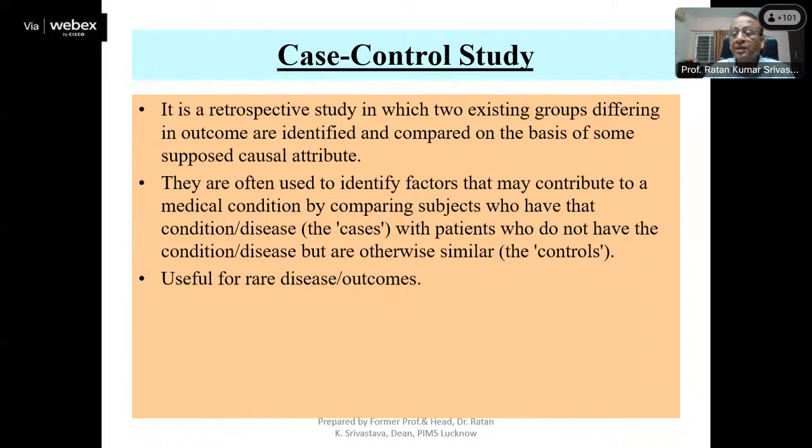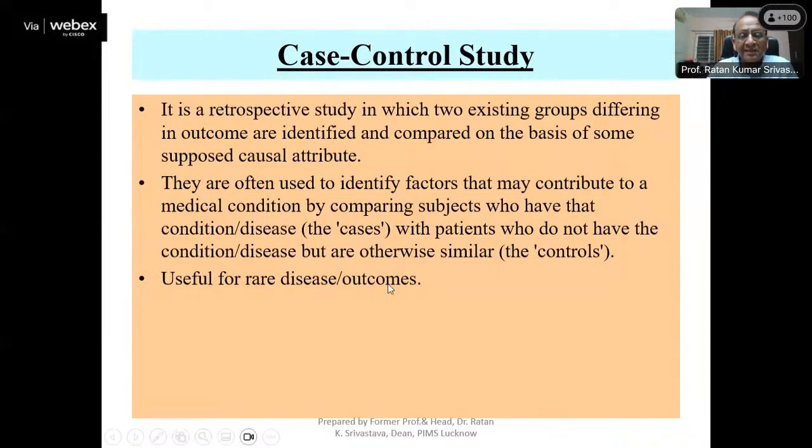So is it useful for rare disease? Yes. If there is a rare disease, you are having 5-10 people, rare cases, you can take a case control study. For one case, you can take 5 controls. That is a chapter of sample size that will be discussed. 1:1 ratio, 1:2. For one case, you can have 1 control. For one case, you can have 5 controls. By increasing controls, because cases you cannot increase, cases you are having very few for a rare disease, you have to increase controls, and that increases the statistical power of the study. That is the mathematical part that will be discussed separately in different lectures.